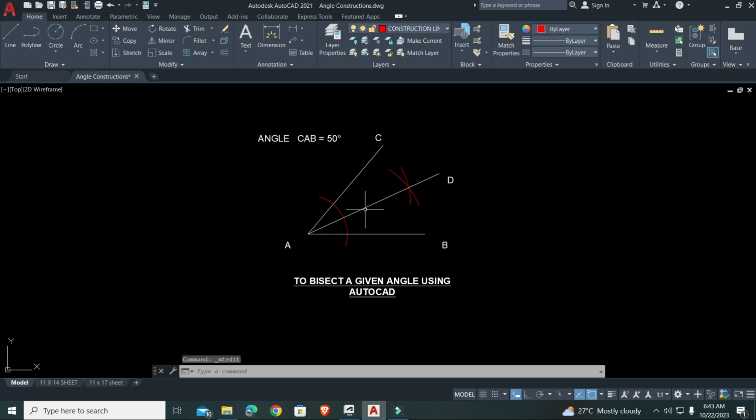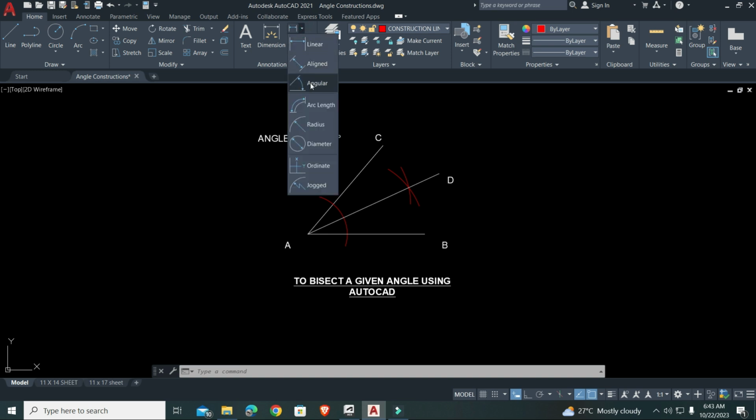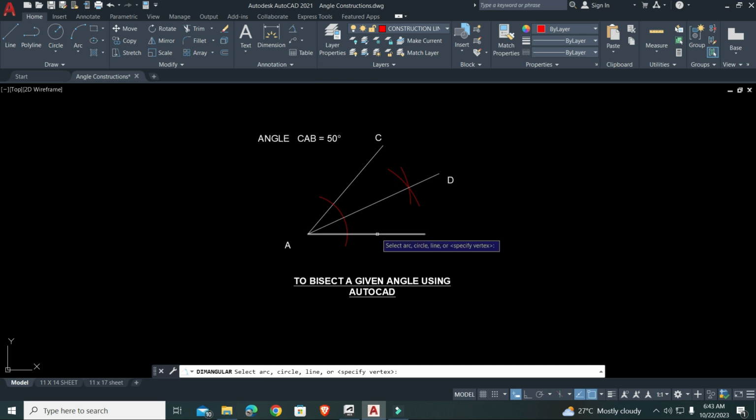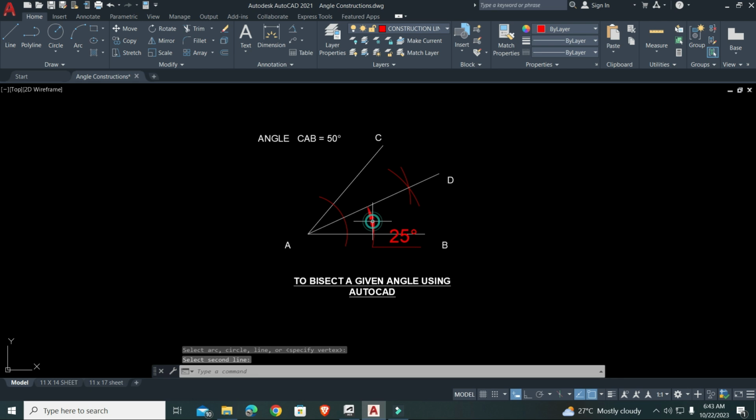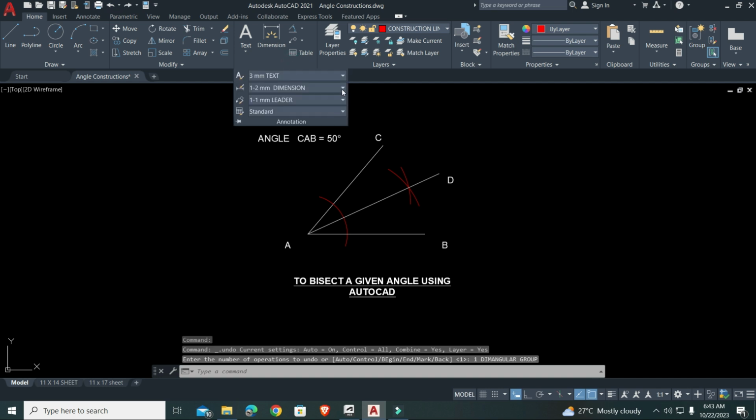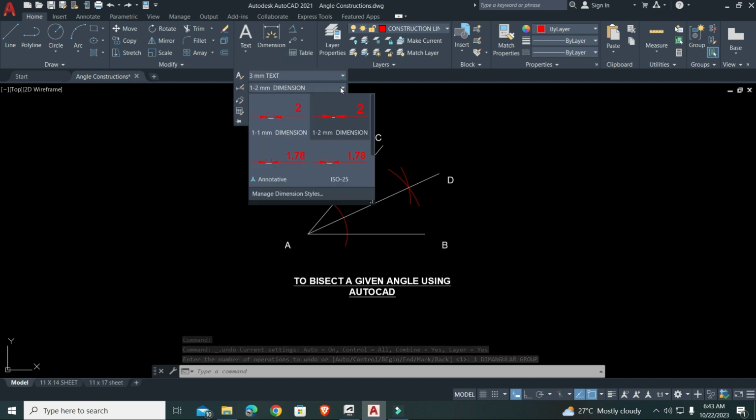The angle here and here has now been divided into two equal parts. Let us check it and see by dropping an angular measurement on it. Selecting this line, you see it's 25. Use your 1-to-1 dimension.